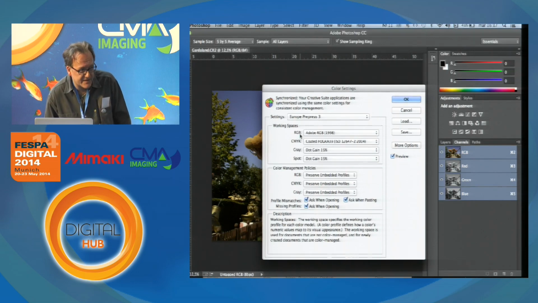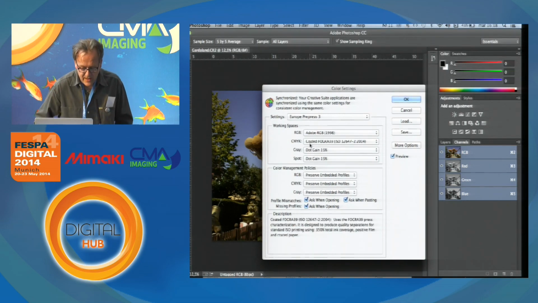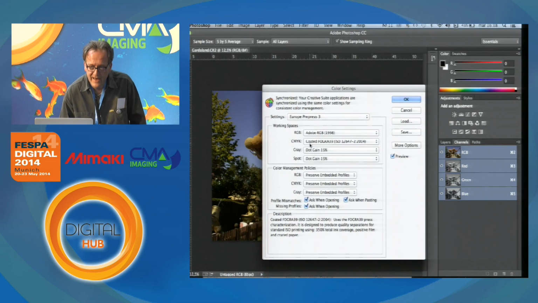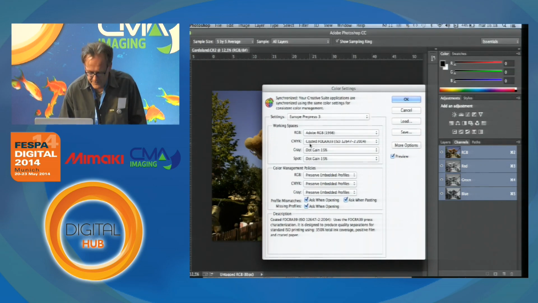Somebody says that sRGB is correct as well, and it might as well be, but surely both are better than the monitor. Moreover, in Europe at least, we have Coated FOGRA39 and the 12647, whatever it is, ISO norm to rely on, not SWOP anymore. So we are closer to any possible, any reasonable standard that we may have in Europe.